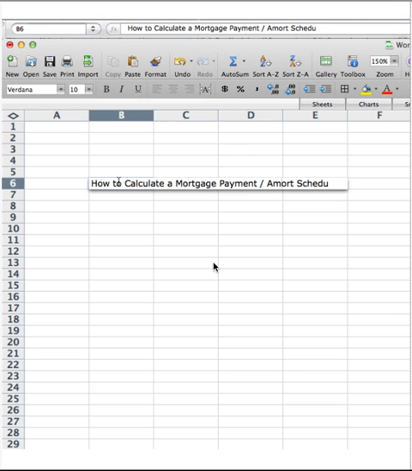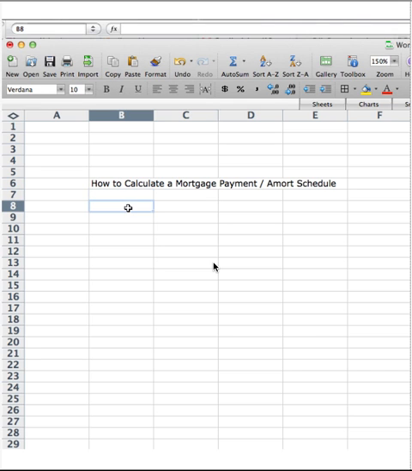Now this is for the true nerds among us, but a lot of us do have Excel, and it's interesting. It looks from our research like a lot of people really want to know how to use mortgage calculators or finance calculators. And if you don't have a finance calculator but you have Excel, I'm going to show you how to do it. So I'm going to try to do this real quick. You may have to watch this a couple times. I may have to break it into parts, but I'm going to do my best.